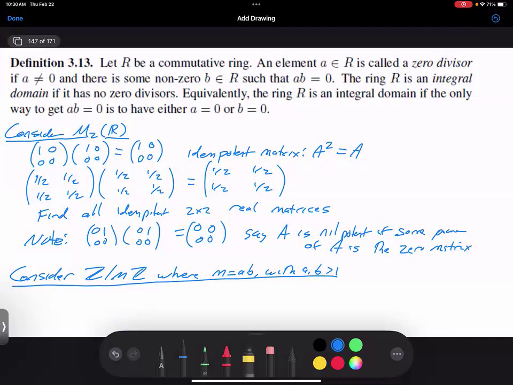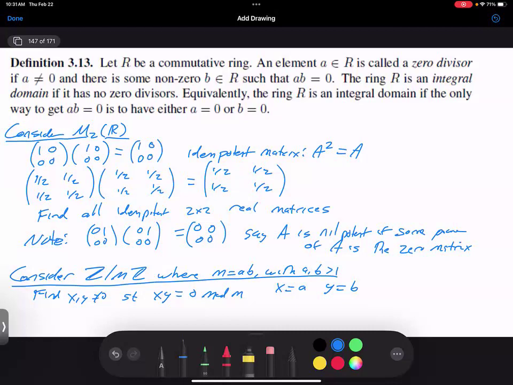Yeah. So find x and y not equal to 0 such that x times y equals 0 mod m. What could you take x to be? And y? And if you wanted to be contrary, what could you take x to be? If you didn't want to take x to be A, you could take x to be B, right? And you could then take y to be A. Those are the only choices we know have to work, right? We know those will work.